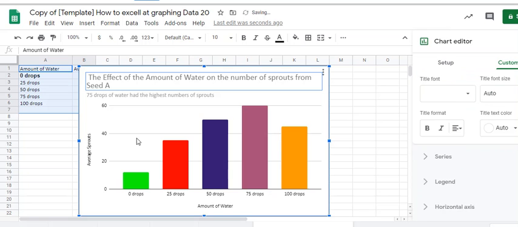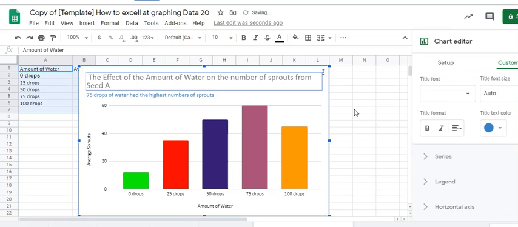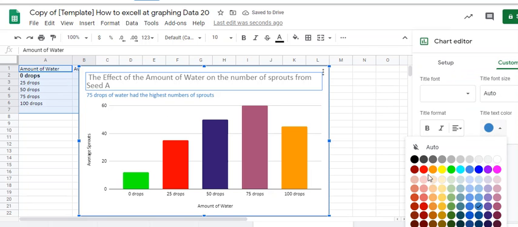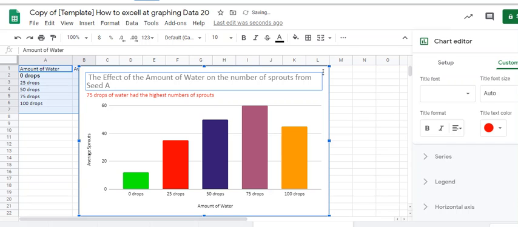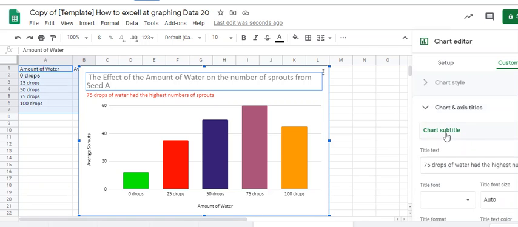Cool. Right? And you could go crazy and make different colors and do whatever you want. Well, that's kind of cool, so that it really stands out. But you don't have to, okay? Now, because I titled my columns perfectly, my x-axis and y-axis formatted perfectly. If they didn't, you can always change that here, okay?